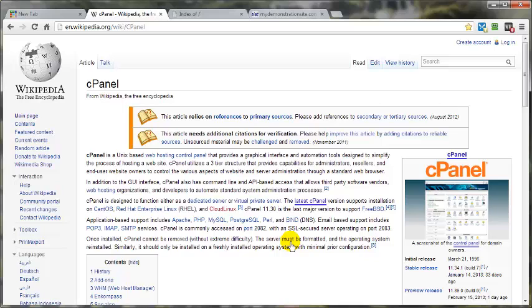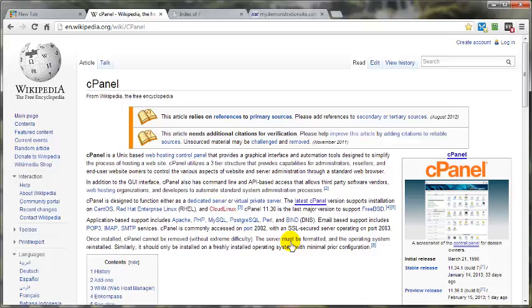So while Poindexter is over at the Wikipedia page, the rest of us are going to head over to a couple of my different web hosting accounts so I can show you what cPanel looks like. Now, I'm going to assume that you have a web hosting account that offers cPanel and not a control panel like Plesk or some other customized control panel.